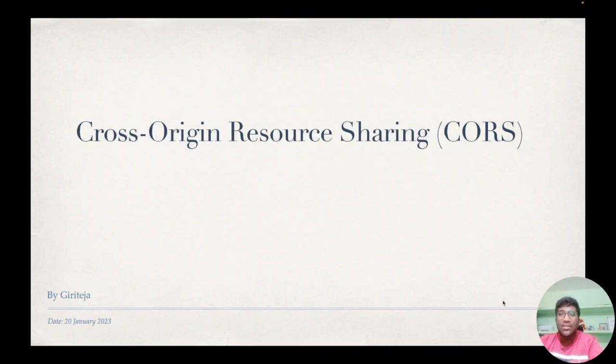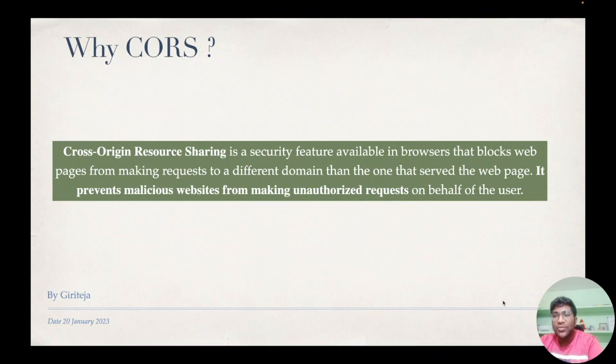Now let's look at its definition to understand a little bit more. It's a security feature developed for browsers to prevent unauthorized requests to different domains. Let's say I'm in origin A, and if I'm trying to access resources that exist in my origin, then I will be able to do that. But if there is another origin B and I want to access a resource from there, that is where CORS comes into the picture. This policy tells whether I can get that resource or whether I'm not allowed to.